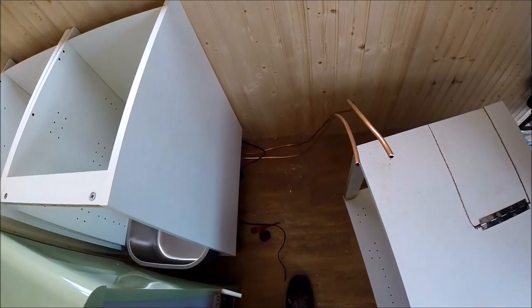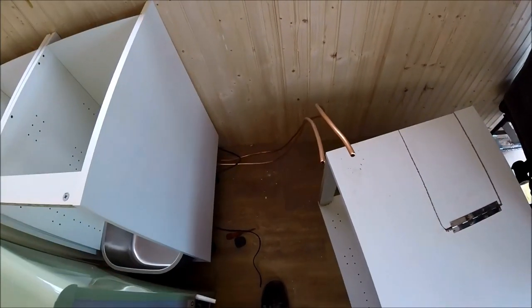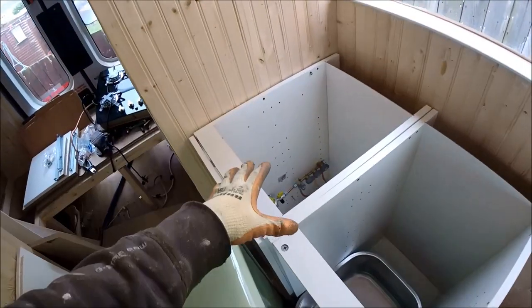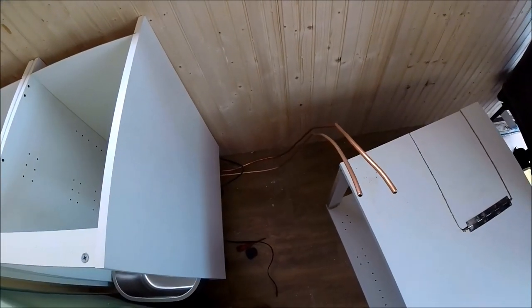There should never be any issues with the gas, but just in case, safety first, it's always advisable to have dropout holes wherever you have gas appliances. So I've already got one underneath where all of the manifold is. So now I'm going to put another one here, right beneath where the 50mm cabinet sits.